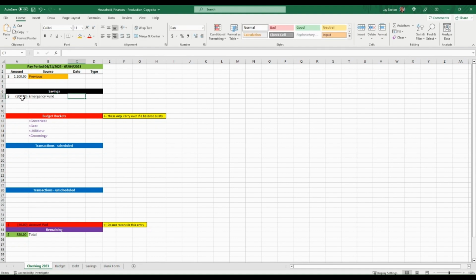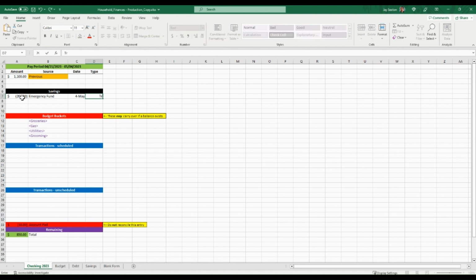Now, all of my savings, I always make those transfers on the last day of the pay period, just because I don't want to accidentally have a low point, because you saw how many of those expenses fall during this pay period. Most of our expenses do. If I wait till the last day of the pay period, I know that I won't accidentally put myself over. So the last day of the pay period is the 4th.